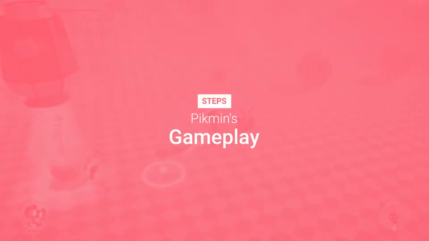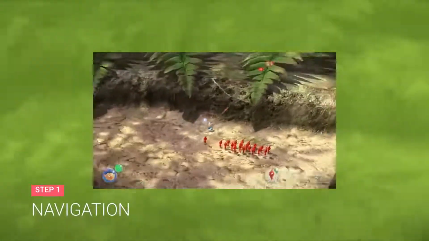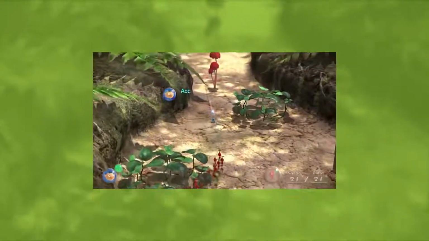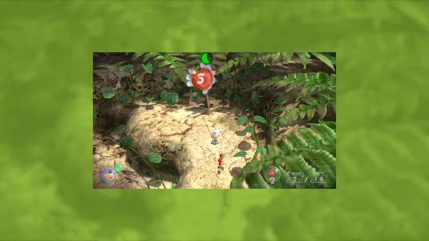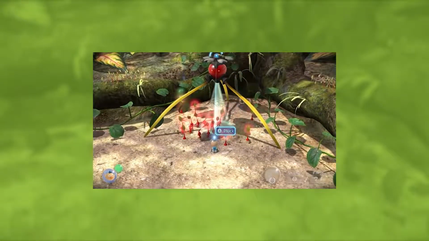So here are the steps I needed to follow for this recreation. Implement the logic for the navigation for both the Pikmin and interactable objects. Add the behavior to allow the player to command the Pikmin actions. And polish the project with assets, particles, and animations.